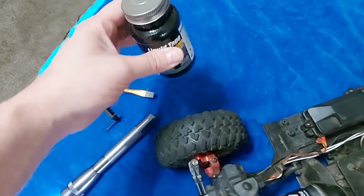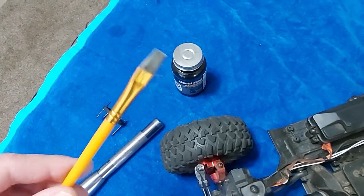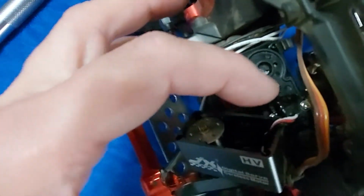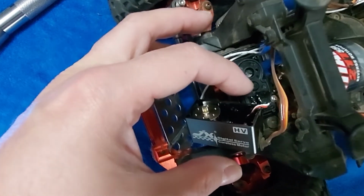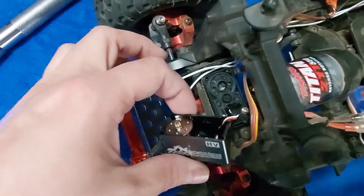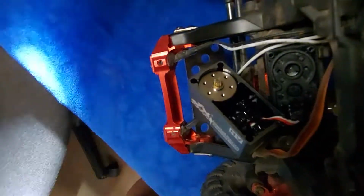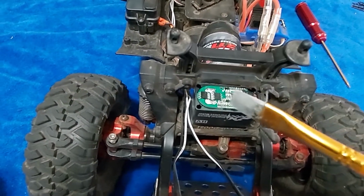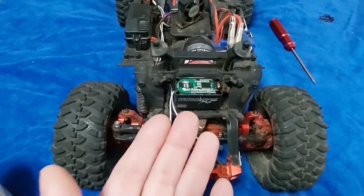And when it comes to the liquid electrical tape, it has its own brush in there, but sometimes I like to use a little bit finer brush, so I dip it in there. I did this part right here that's attached to the base because there was some exposed metal prongs there. And then I did everything down inside of it. Right? This is the very top, well, what would be the bottom of the servo.